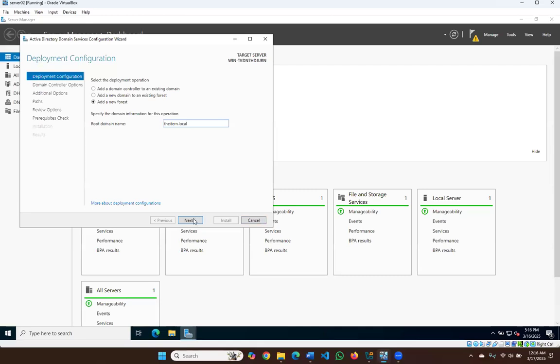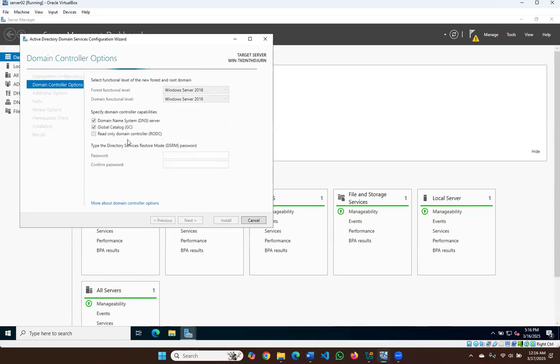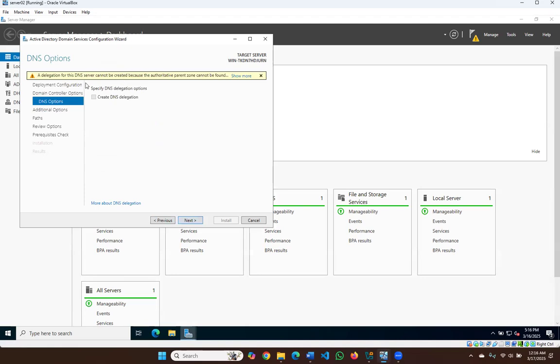All right, so next, please feel free to ask questions anytime if you are lost. The directory service restore mode, who is the person that has the authority to do this? The administrator of this server. And during the installation, I put the administrator's password as the itan 2024. All right, the itan 2024. So we'll do that and then we'll say next.